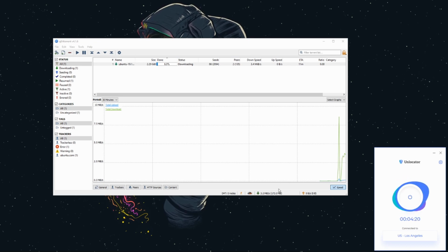But as you might expect with lackluster speed results, we're actually getting pretty lackluster speed results for this download. Usually my download for these kind of tests without VPN on is around 40 megabytes a second, sometimes 30 to 40, and sometimes it goes up to 50 to 60. With some of the best VPNs like ExpressVPN and TorGuard, which are my fastest rated VPNs in terms of speed tests, I could get around high 25 to even 35 megabytes a second for these kind of download speeds. I would say that for the slower VPNs, the bottom of the barrel, just standard VPN, this is the kind of speeds you're going to get. So not too impressive at all.